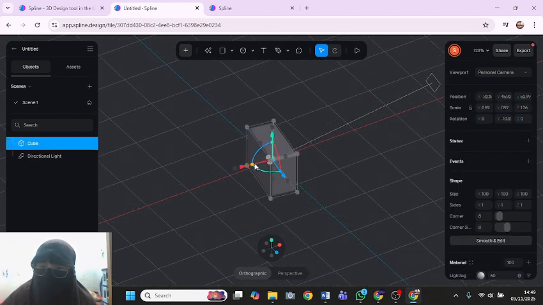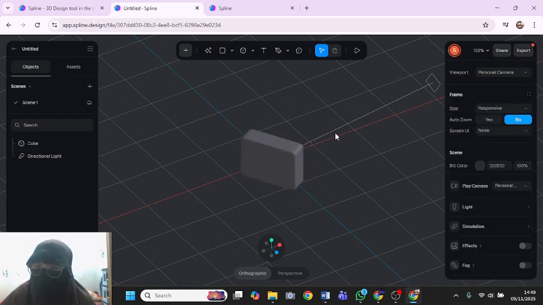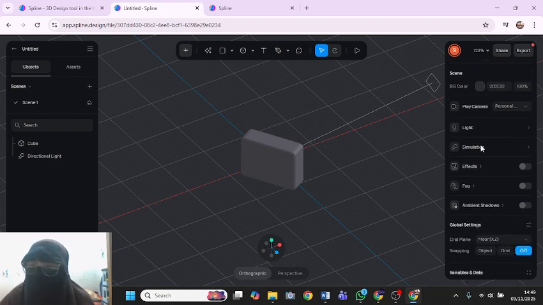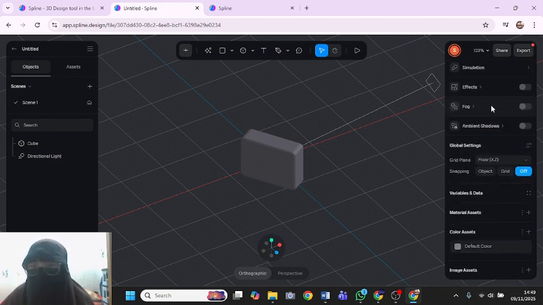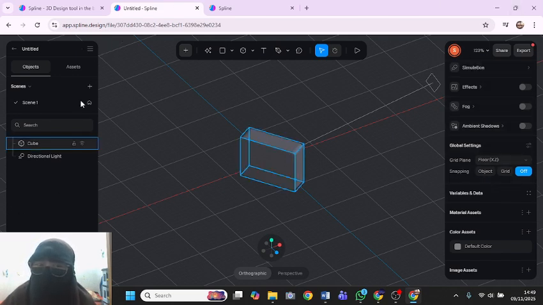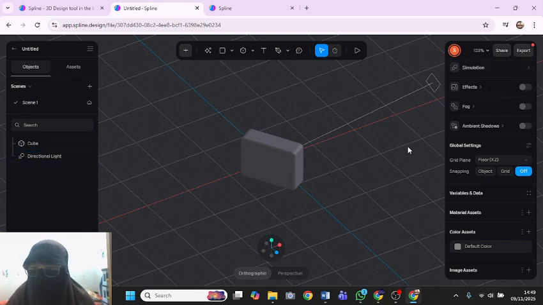It's not as complicated as Blender, for example, or other tools, maybe like AutoCAD. It's very beginner friendly, and just look at the interface. It looks like Figma. So I think this Spline web is very friendly for UI UX designers, especially for Figma users.